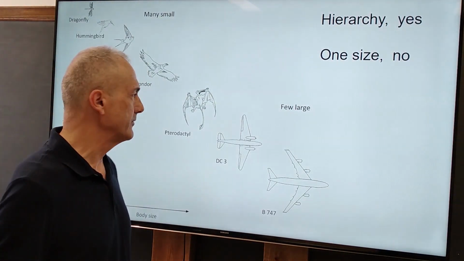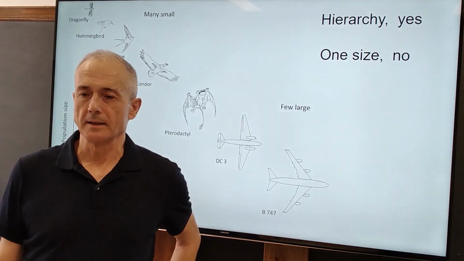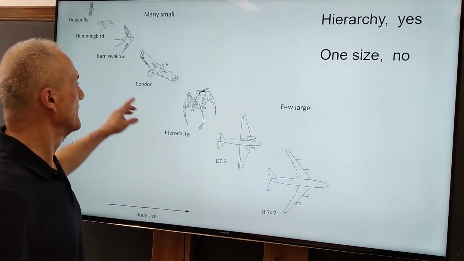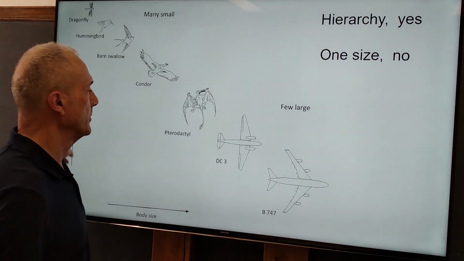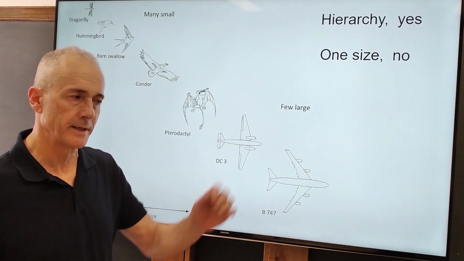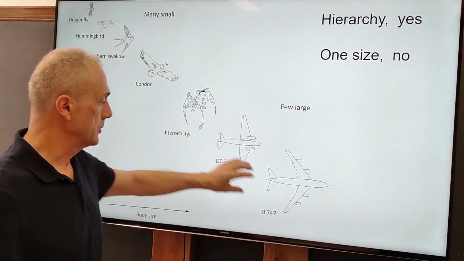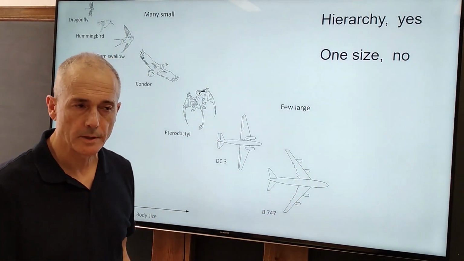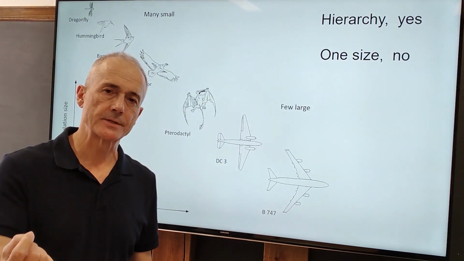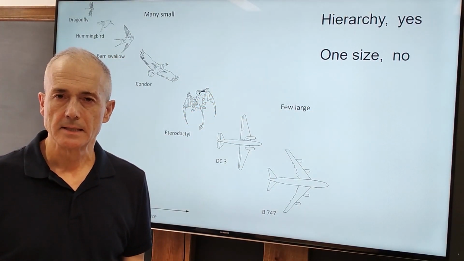called hierarchy. It's more evident if we look at all the flyers beginning with the birds and of course pterodactyl. The point is that in a two-dimensional plot of population size versus body size, qualitatively, there is a straight line on a logarithmic plot, a descending line from the many small to the few large. In other words, design in nature, the organization of flow systems, just happens in this way, hierarchically, not in one size. And why?